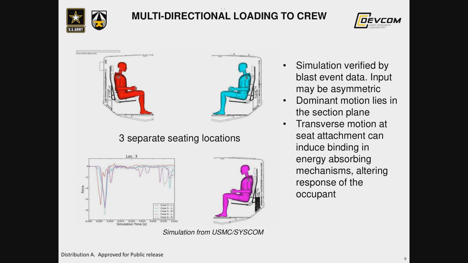The left side of the slide has an animation showing the degree of transverse motion that can result from an underbody blast. What we would see is a stress wave traveling through the structure, causing the sponson wall to move outward and inward. We know this has a significant effect on occupant response because occupant position itself has an effect on occupant response. And in this case, the occupant would move forward with respect to the seat, causing extreme cantilever loads to the seat pan, and the seat itself would collapse.